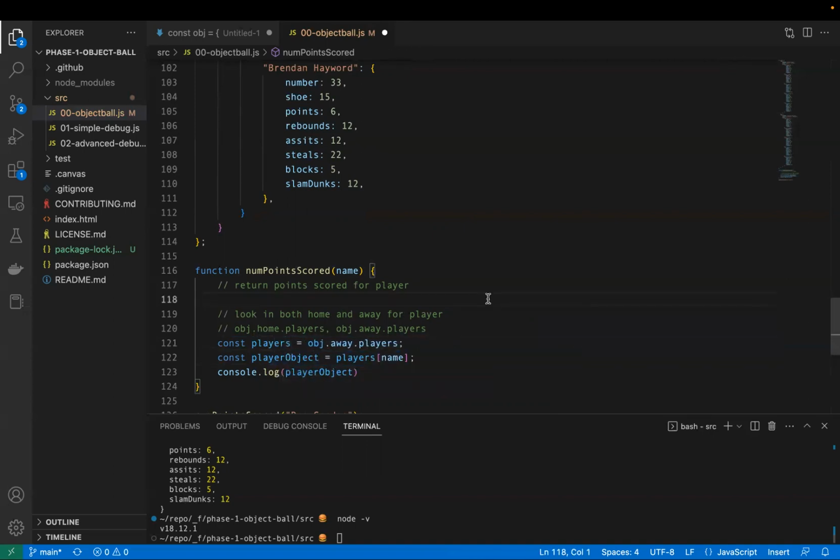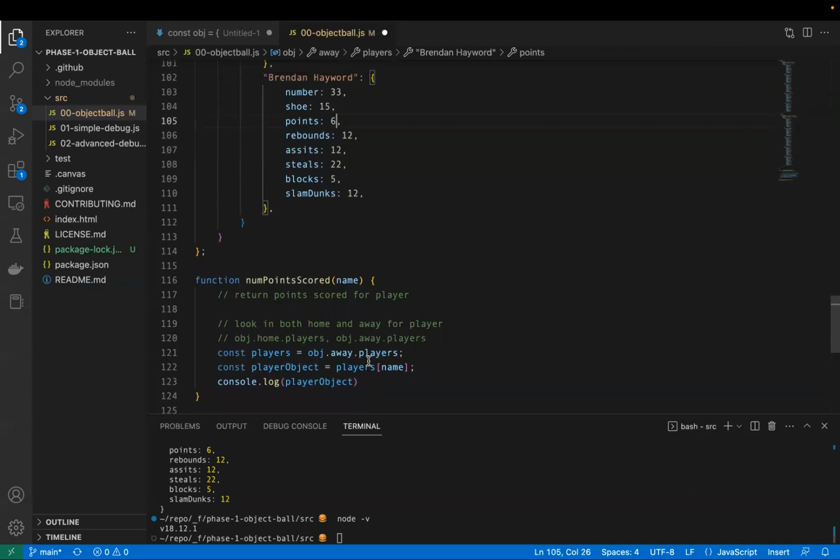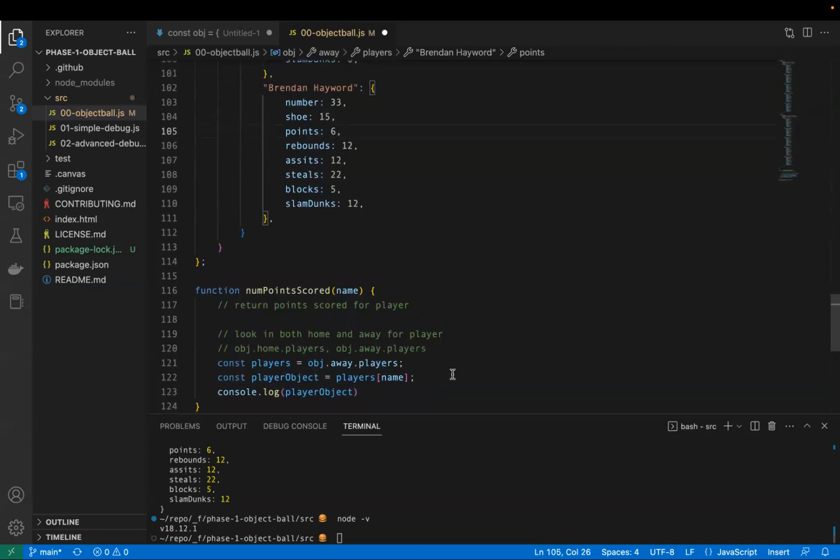Awesome. So what is our final objective, which is in reach now? We have to retrieve the score and return it, return the points, right? Yep. How do we get the number of points now that we have the player object?